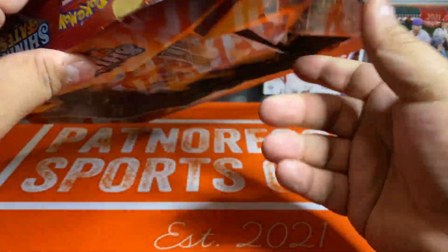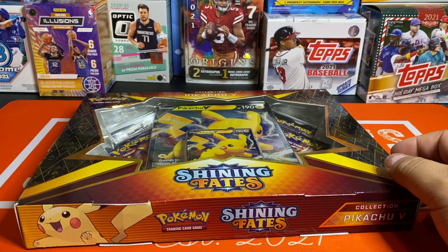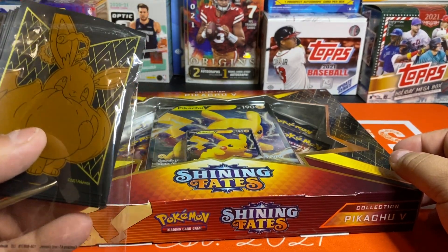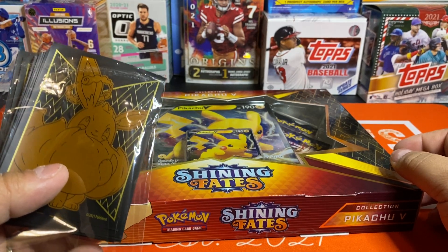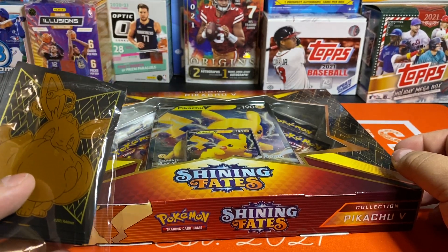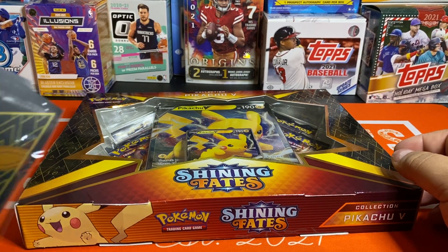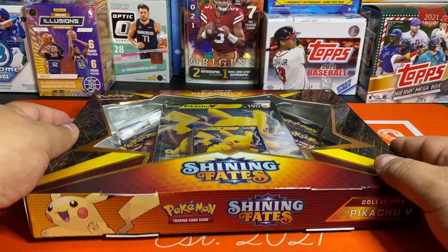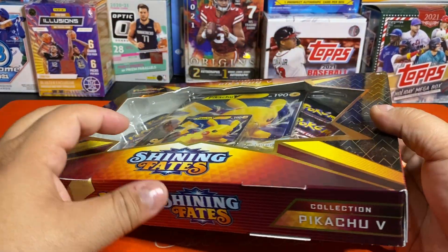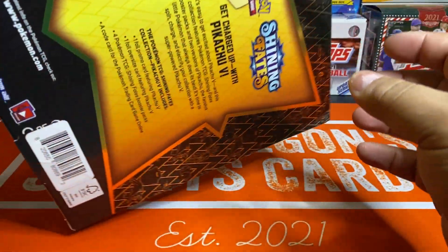The way this works is I don't know anything about Pokemon, so I'm here to learn too. You can tell me what I might be missing. My kids give me Pokemon sleeves and my job is to sleeve up all the cards I think are the best ones. Then this is like my homework — they'll check and make sure all the sleeved cards are the right ones. If not, they'll tell me where I messed up, either by sleeving a card that shouldn't have been, or worse, not sleeving a card that should have been. You can play along in the comments too. I'm learning about the ultra rares and the art variations and the semi-hollow, full-hollow, all that stuff. I'm starting to figure some of it out, but it's still very alien to me.